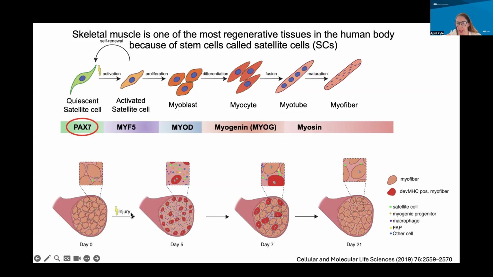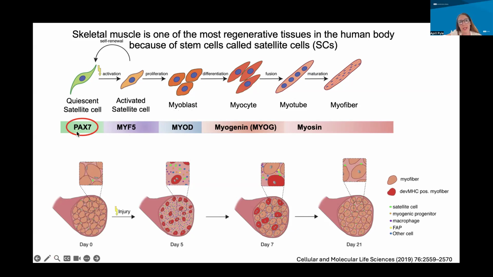This is shown at the bottom here, where you have a cross section of skeletal muscle, and if you have an injury, which we do all the time, this cell will activate. The cell that I'm talking about is in green. It's called the muscle stem cell or the satellite cell. It has the ability to give rise to new fibers and recapitulate the entire muscle. It does this in concert with a lot of different supportive cells, but the real driver of regeneration is the muscle stem cell.